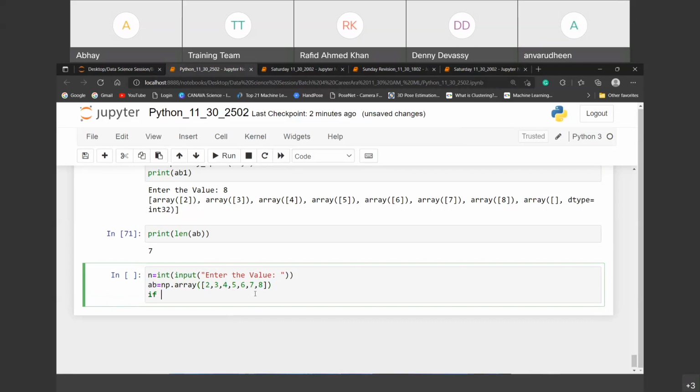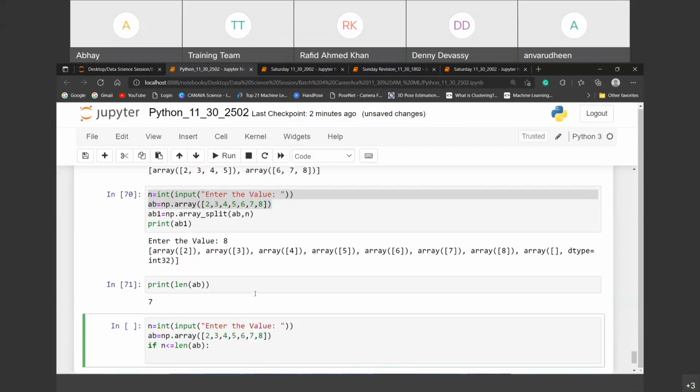Okay, if n is less than or equal to the length of AB, then only it will go for the splitting purpose.